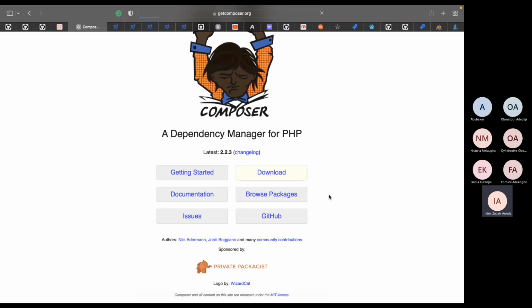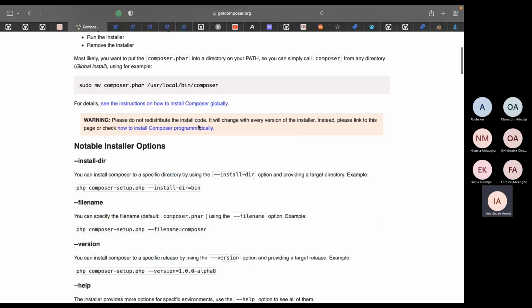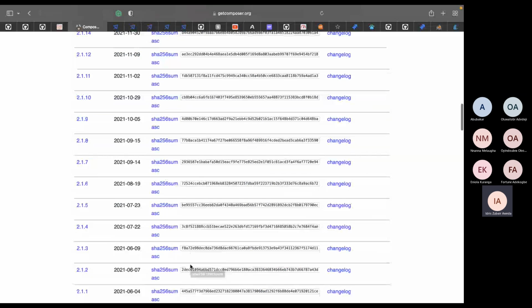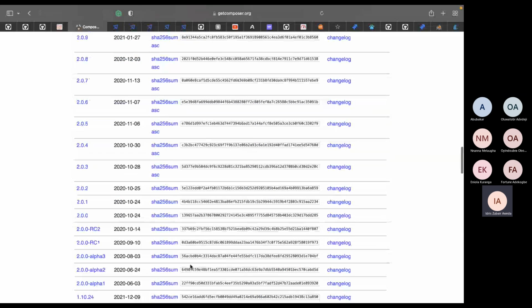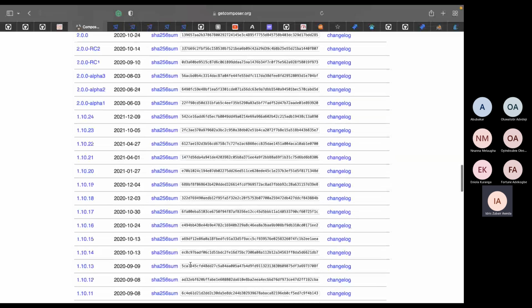I'm not trying to download now, but I think this one is for Mac people. I think there's a place for Windows. Give me a second. Okay.